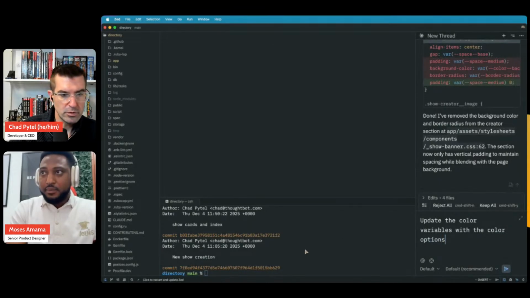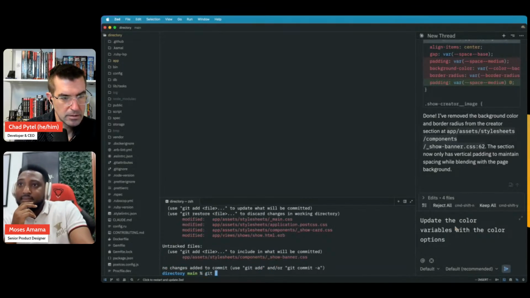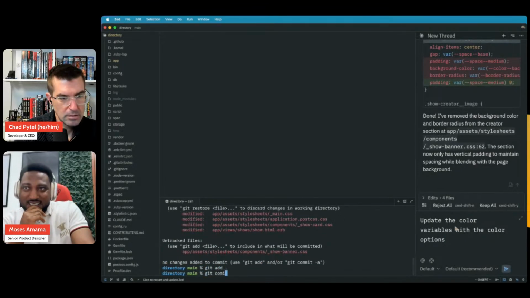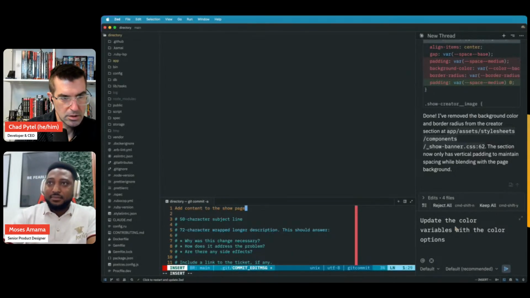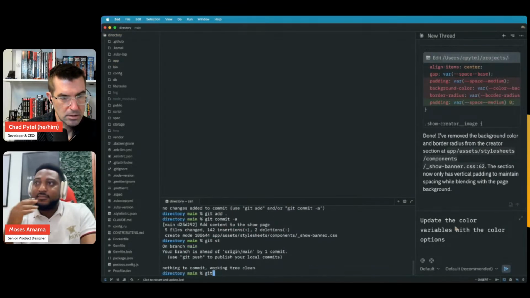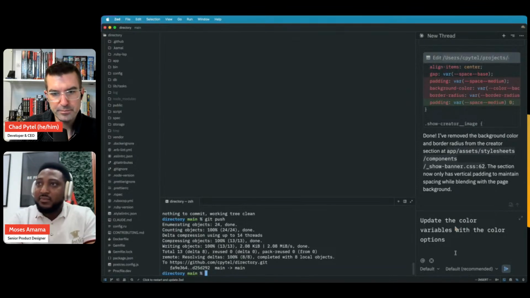Actually, before you do this, Moses, let's make a git commit. Okay, yeah, that's a good idea. Add content to the show page. Okay. Cool.